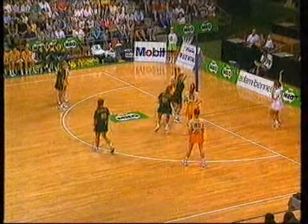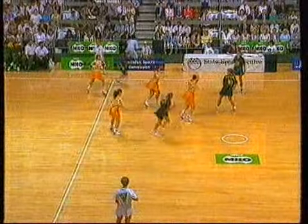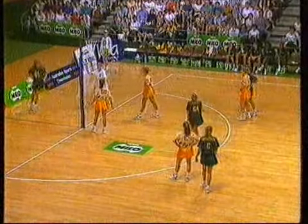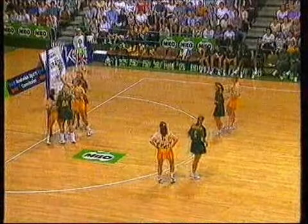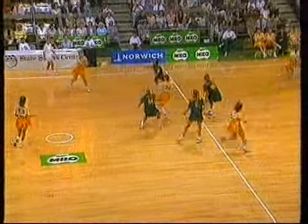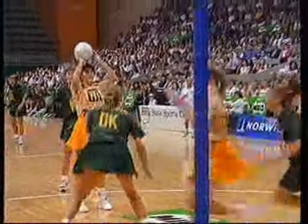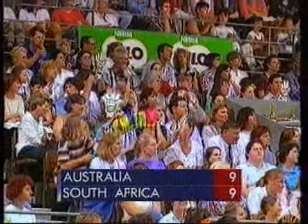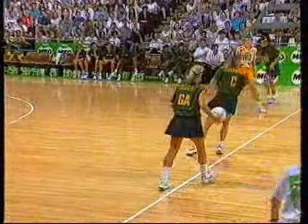Australia down by one. Borlase with six from seven — a good start from her. And doesn't Katrina Wagg look comfortable with WA on her back? Hugo back to Cloppers. Two back on Van Dyke. That's what I was referring to before — sometimes the right preference isn't taken. The option should have been to pick up the free player and work it around and split up the defenders, but that forcing it through is just not there. You put two on one back on Van Dyke, you double your chances of drawing contact.